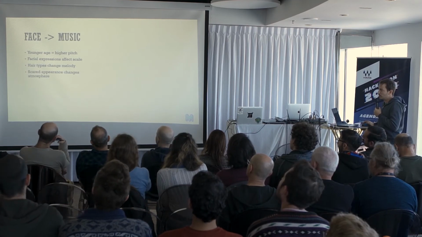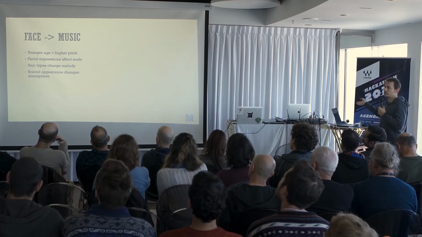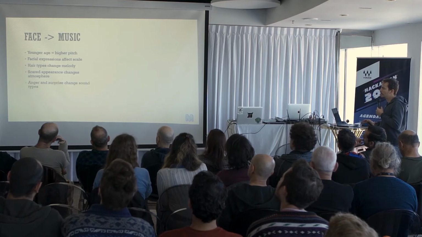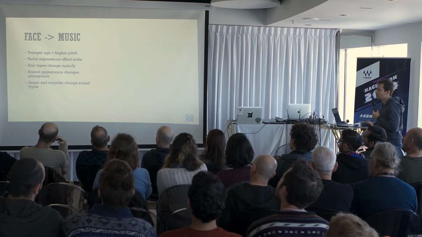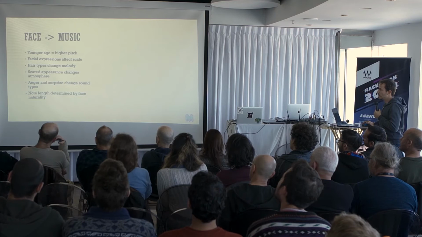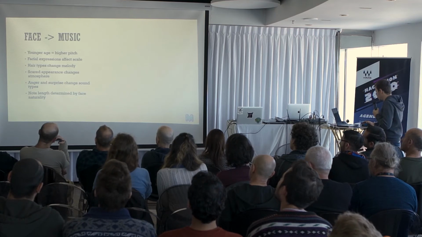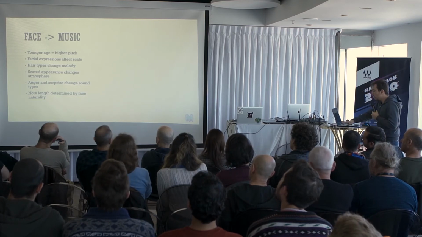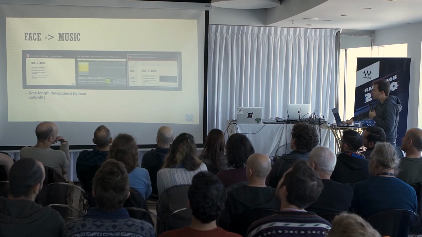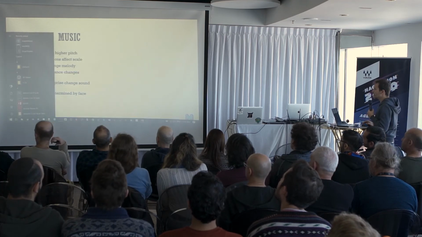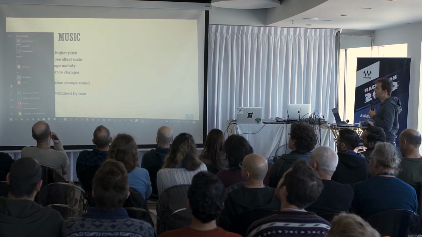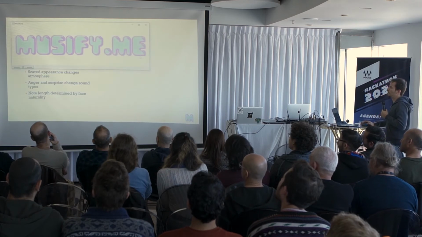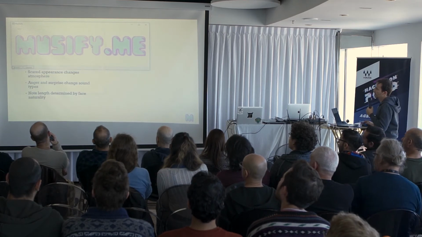Scared appearance changes the atmosphere. Also, if the picture is blurry, the atmosphere is a little bit different. Anger and surprise change the sound types. And note length is determined by face neutrality. So I'm going to show you a couple more examples, just because it's pretty cool to see the same person and how their face is changed according to the melody.